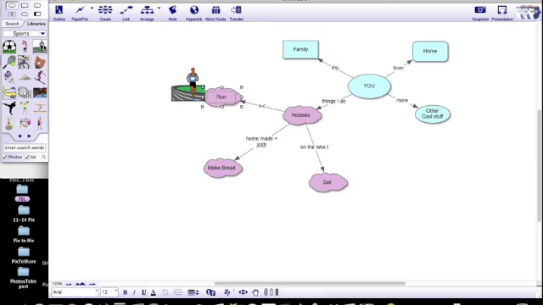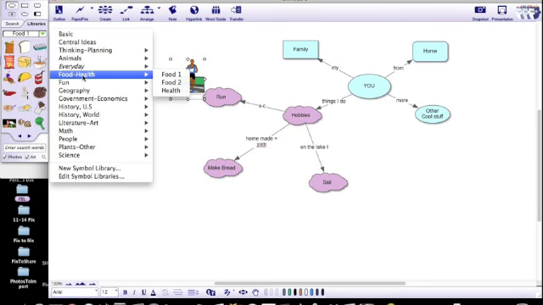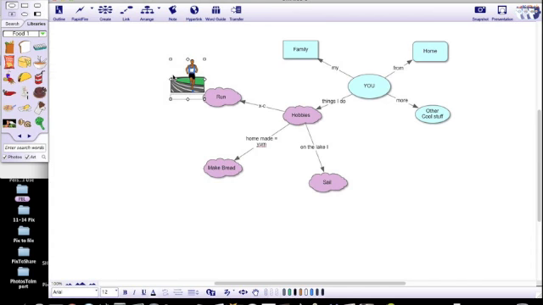And I'm going to undo that because I like having both the bubble and the graphic. Now I know that I went over here and I said food, and if I take a look, food 1, food 2, no bread there, health, I think I have to go back to food 1, and there was a symbol for bread. So I'm going to click off into space, make sure my crosshairs are there, and I am going to click on a piece of bread.